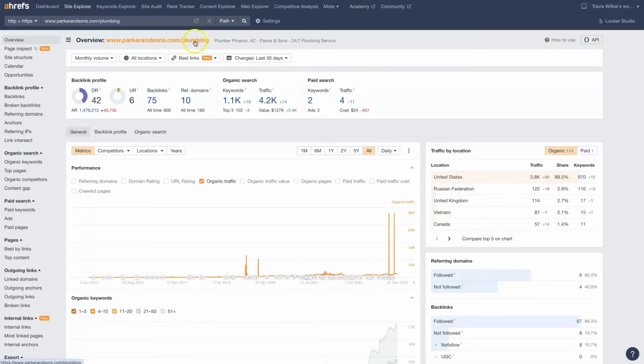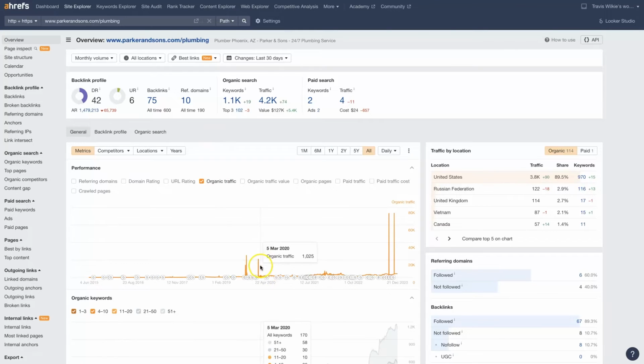And they're also running ads to this URL. It looks like they're using 2 keywords, getting about 4 clicks a month. This might not be 100% accurate, 2 ads here as well, but maybe they have dropped their spend a little bit because we're going into the holidays. It looks like this is decreased by about $700 a month. So this first panel right here gives us a pretty good understanding of what's going on with this specific page on this website. And from there, we can dive into things quite a bit deeper.